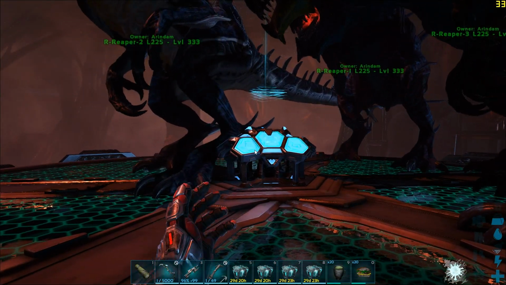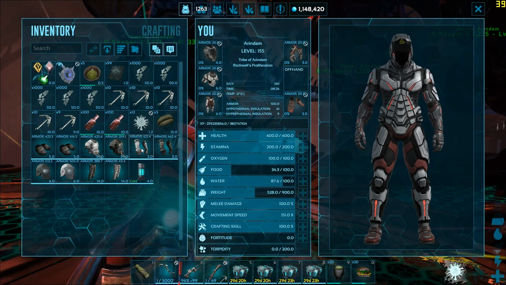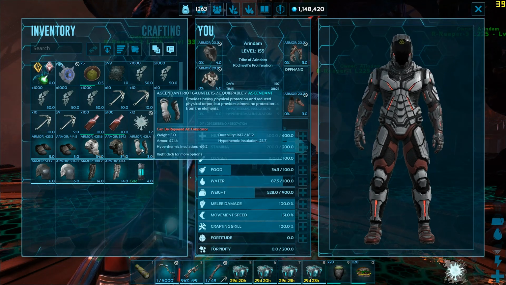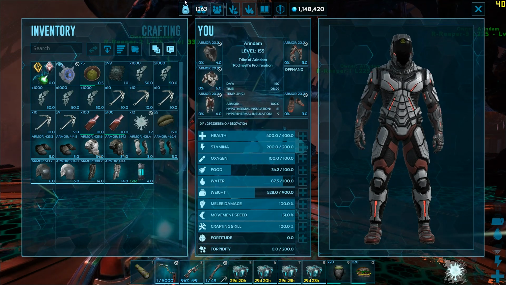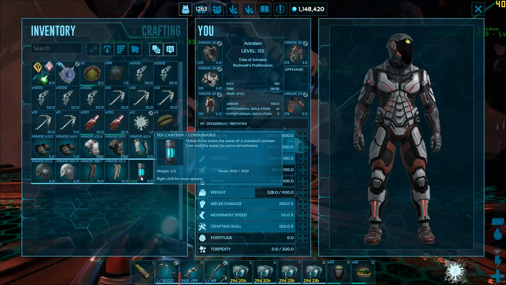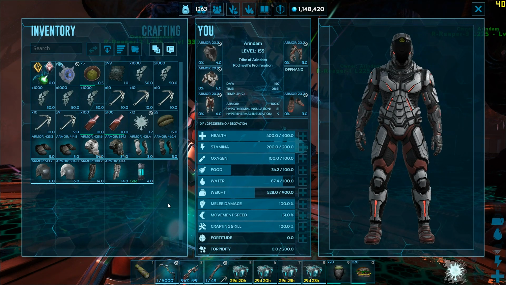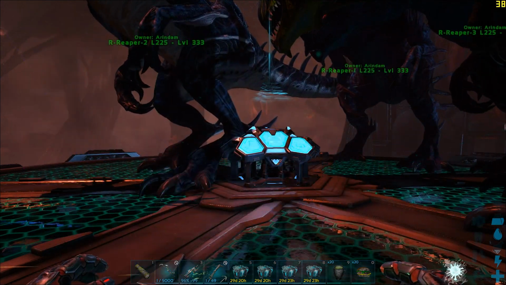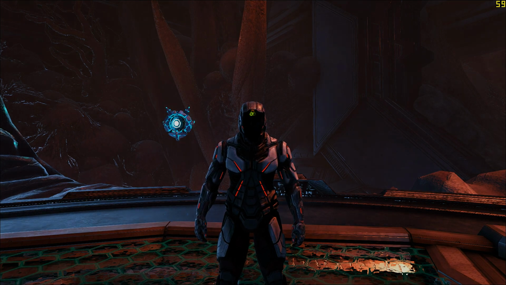Okay, other than that, lastly, since I'm going to be using Riot armor, and Riot armor has a very high degree of negative hypothermic insulation, I am also going to be using Kalian soup if I get too hot, and a cold Tek canteen, and I also have a couple of mead brews. So okay, that was about it for the preparation. I will now start the boss fight, so wish me luck.